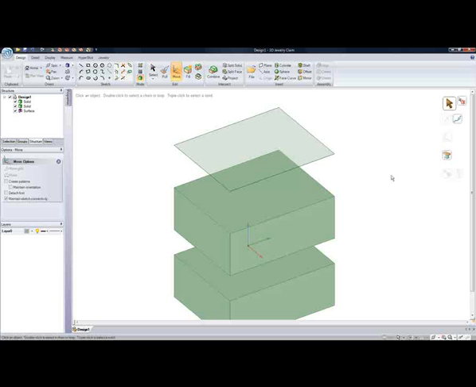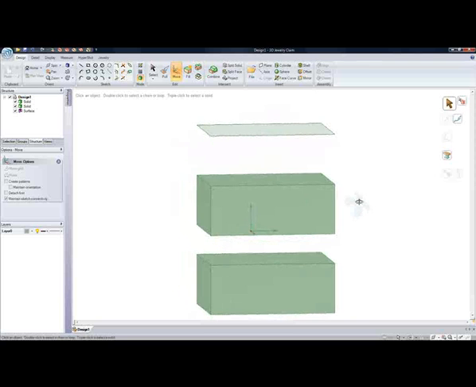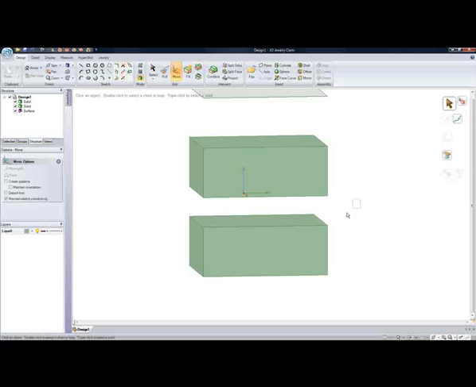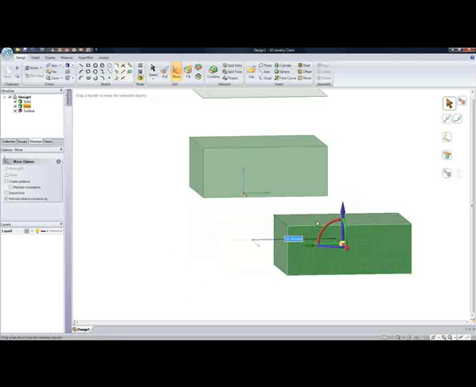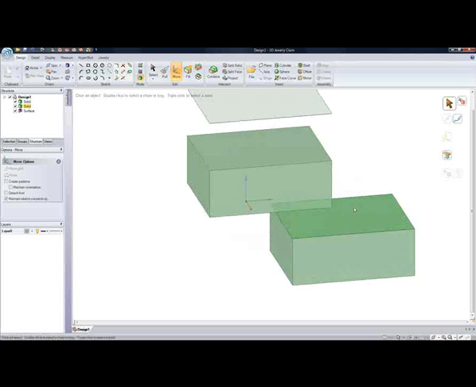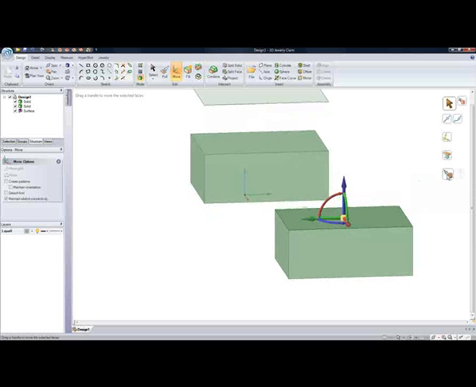Next, what I want to show is the Up To button. I'm first going to rotate my design and box select my bottom cube. I'm going to move it to the right. Well, first I'm going to select the top surface of the bottom cube. I'm going to select the bottom icon, which is the Up To icon.